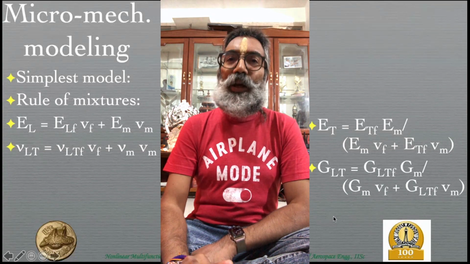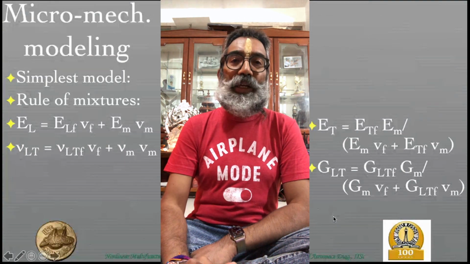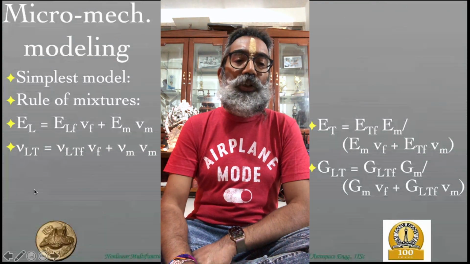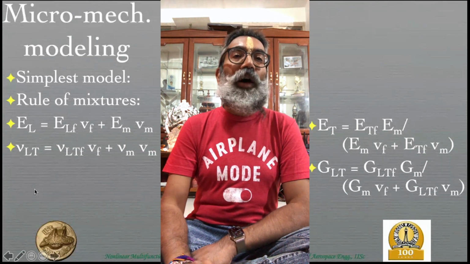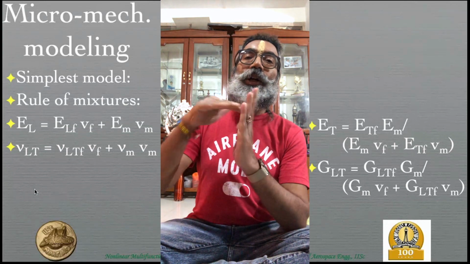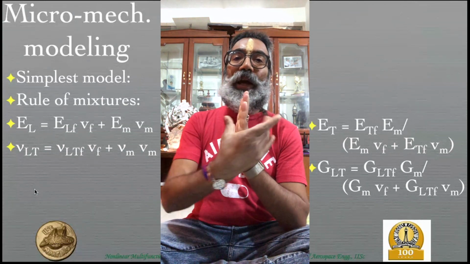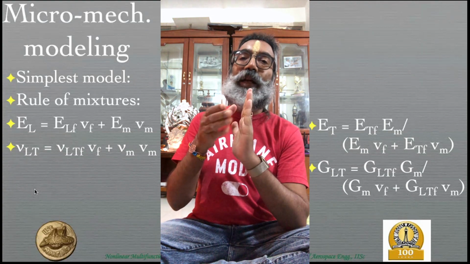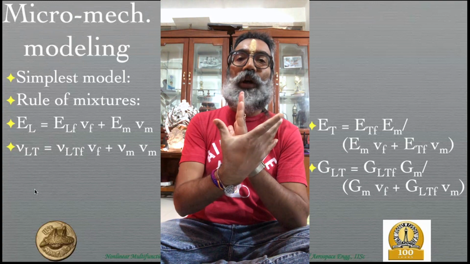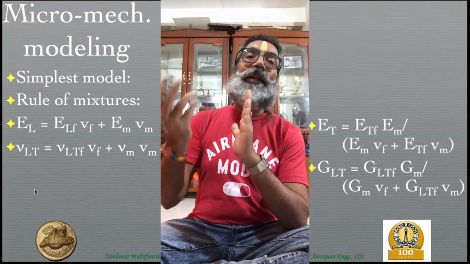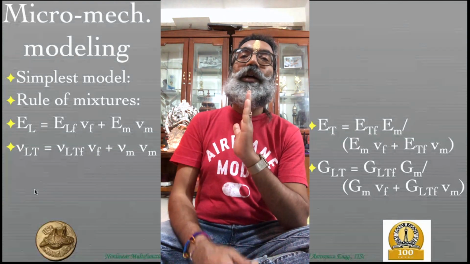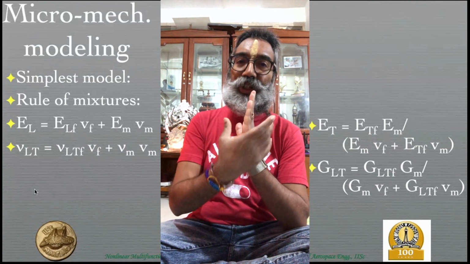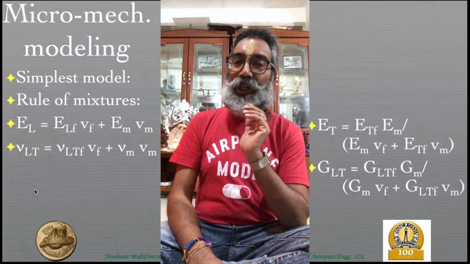somewhat okay for this, and as we go for more complicated things like GTT prime, or nu TT prime, which is the Poisson's ratio where both the input and the output are in the transverse direction, but of course in two perpendicular directions. That is, you apply a normal strain in this direction and measure using a strain gauge the strain in another transverse direction, which is orthogonal to the direction in which you're applying the transverse strain, and you take the ratio of the output to the input strain, both normal. Then you get nu TT prime. Your application direction being T and the output direction being T prime.